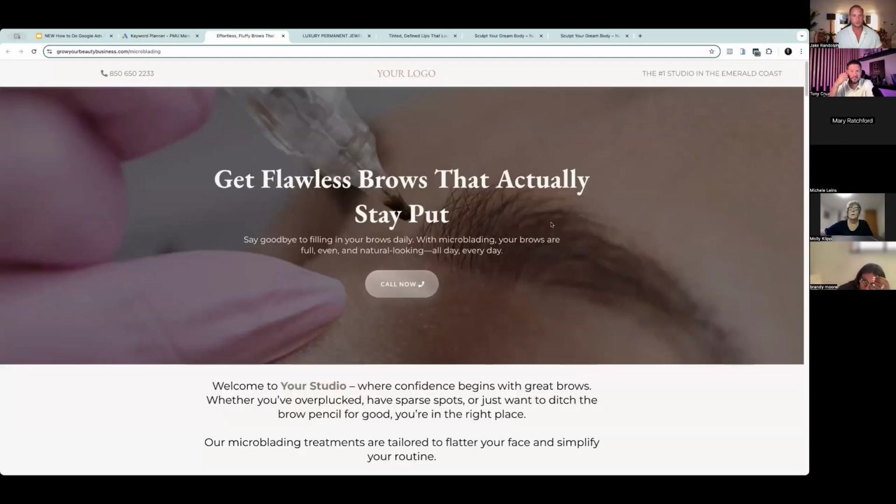Let me give you guys an example. So here's a template because we didn't want to give away our clients' info, but these are some of the types of landing pages we're seeing convert really good right now. So here's one for permanent makeup. It's got a big headline, it's got a nice photo, and you notice something at the top left right here, it's a phone number. Why is that? Because when people are on their phones, they're able to quickly see, okay, this is where I tap to call. Or there's a big button right here.